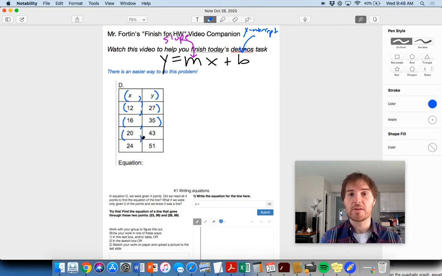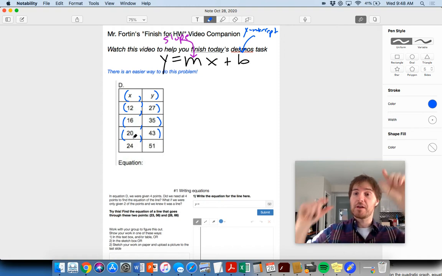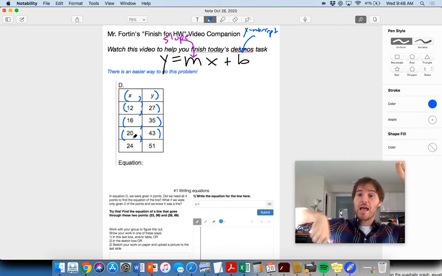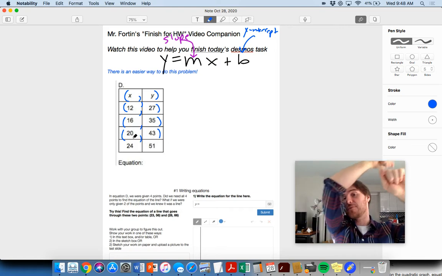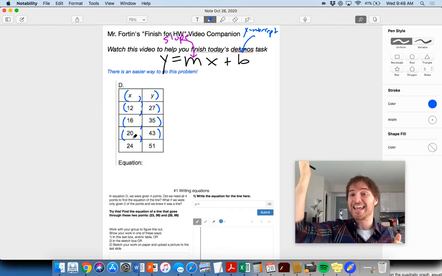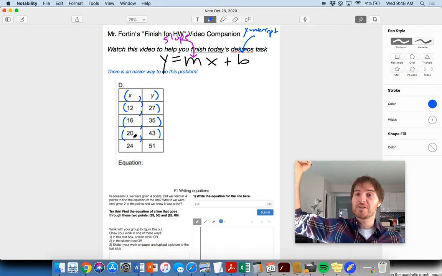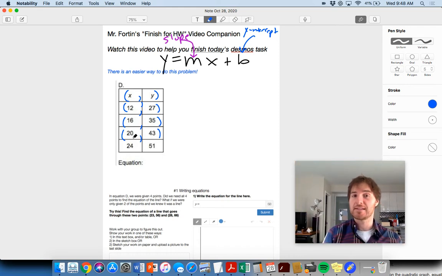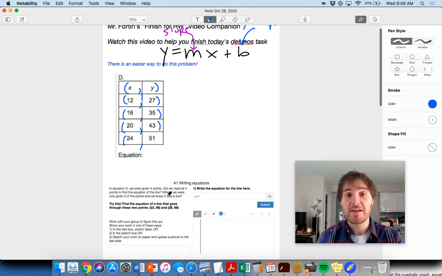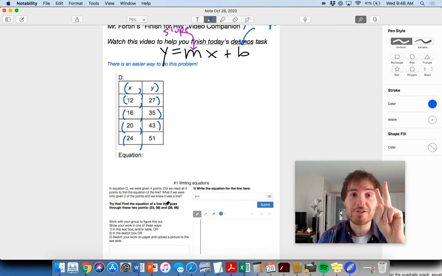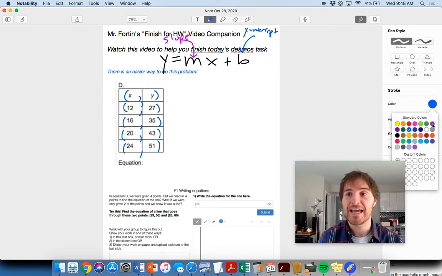And the reason why I'm showing you this is because if you have 2 points on a graph, you can draw a line, right? You can connect those points, and if you connect them and keep going, then that represents a line. A linear function is if we take 2 points and we run a line in between them continuously. So if we have 2 points, luckily we have more than this, we have 4 points. Later they're going to ask, if we were given 4 points, do we need all 4 points? No, we just need 2 points to get the equation because 2 points is enough to get the slope, and we're going to finish that now.